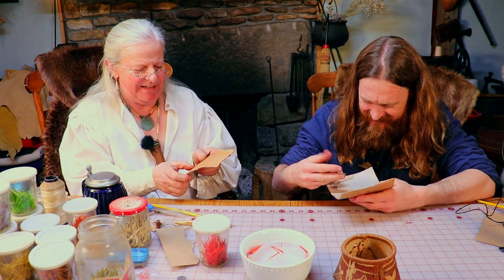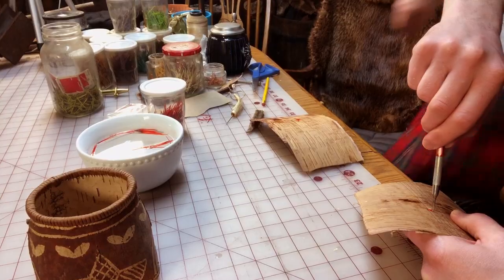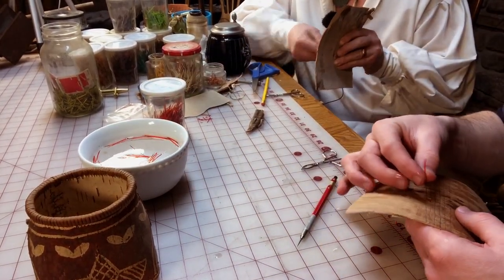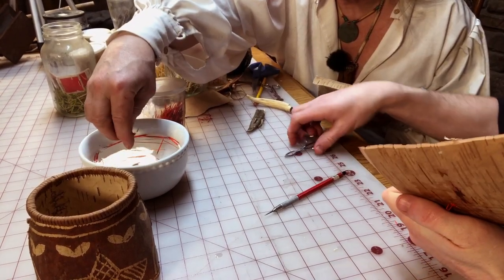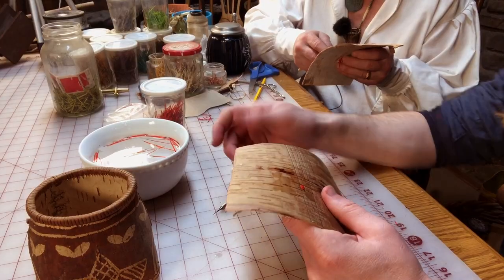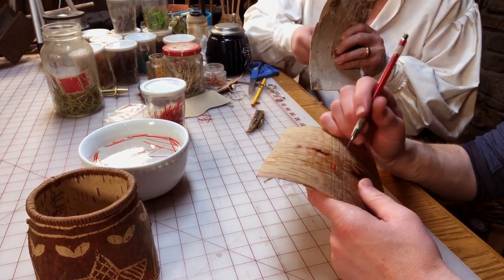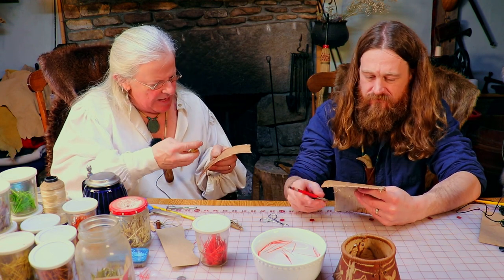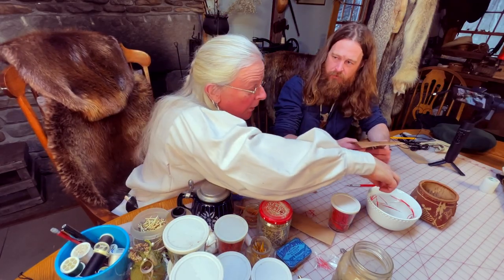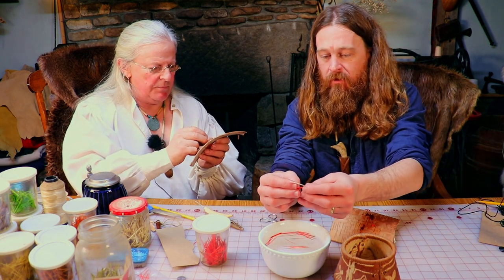I want to trim that because I can't get at the one that I want to pull at. I dig around looking for the shorter ones just because the longer ones have a better use. It was right on one of these ridges and I kind of slipped into it — so instead of making two holes, I just made one hole. Those little lines are a little bit different structure than the rest of the bark. Gently twisting it as you go in helps. If you're careful as you pull the quill in and not pull it so that it goes down through that whole hole, you can sometimes just kind of hide that.